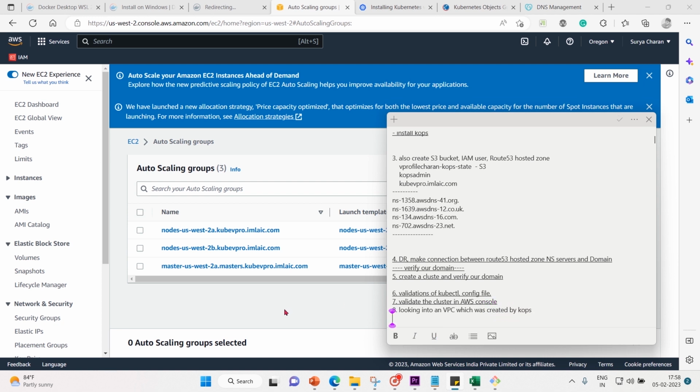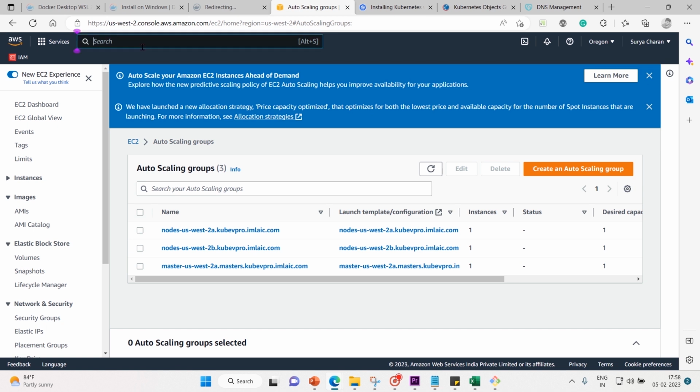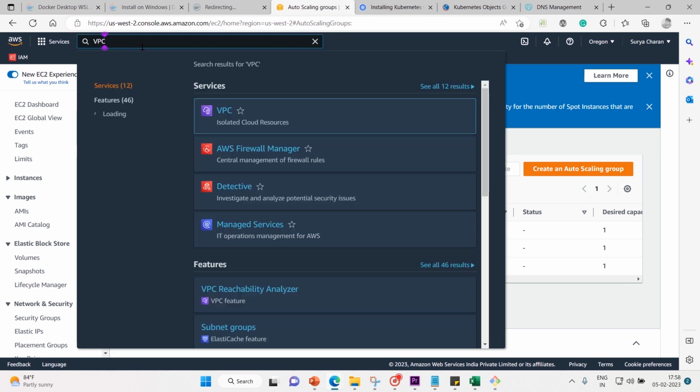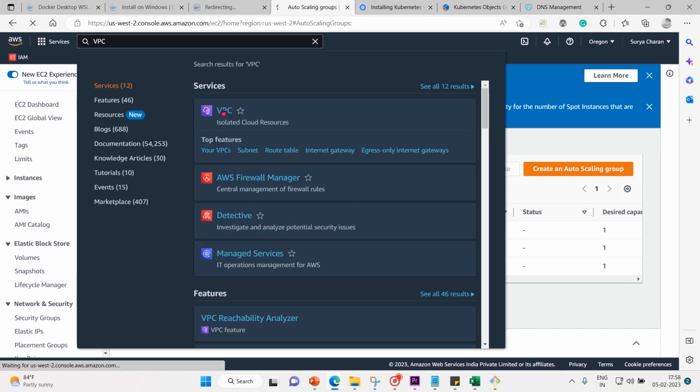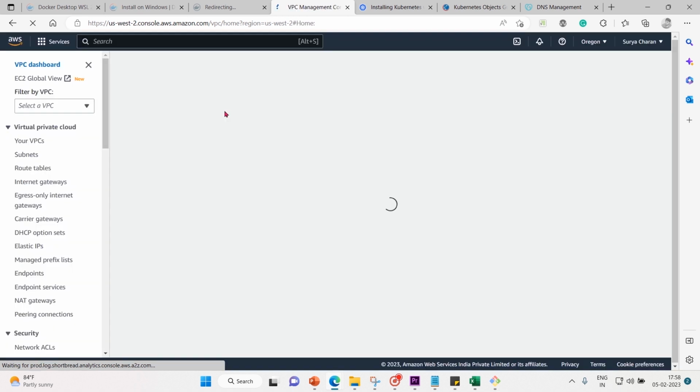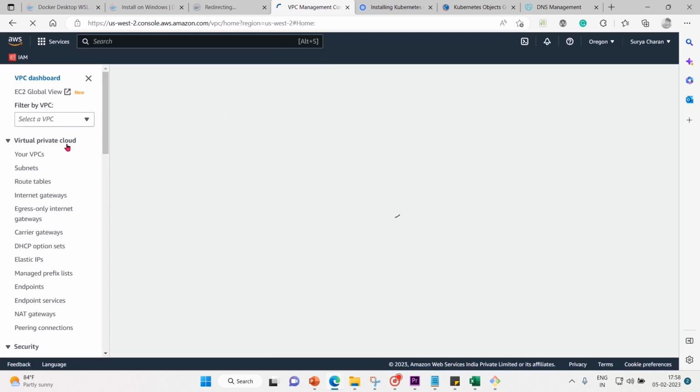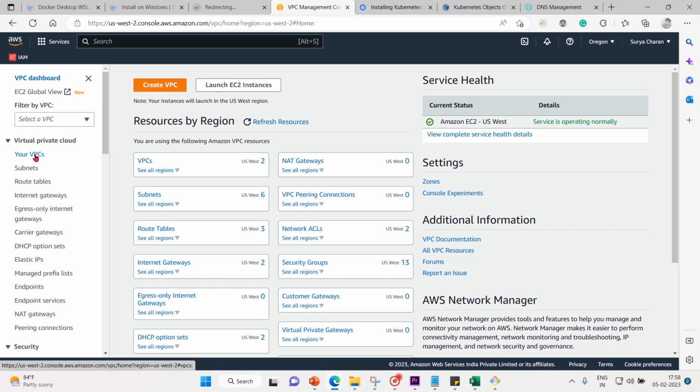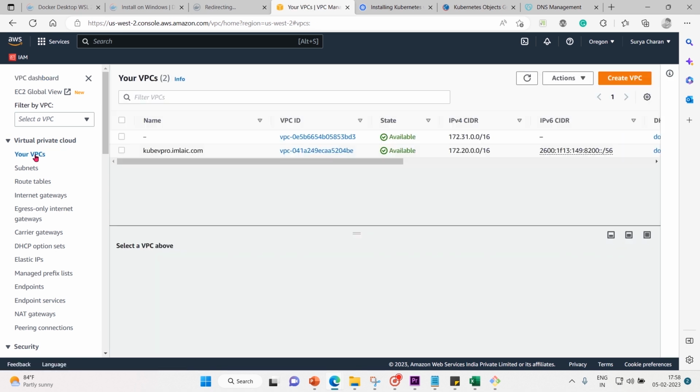Let's get into that. I will type VPC, virtual private cloud, and click it. Now I'll click on Your VPCs, and here it is, our VPC, kubewipro.com.